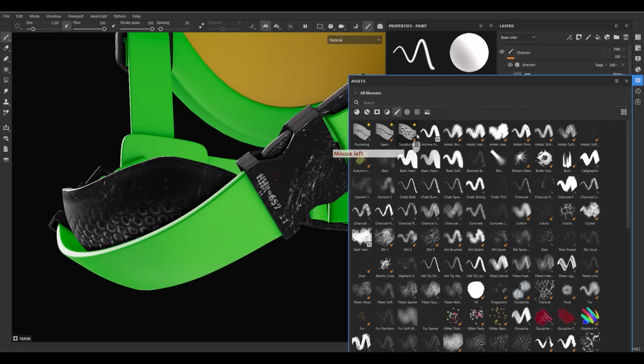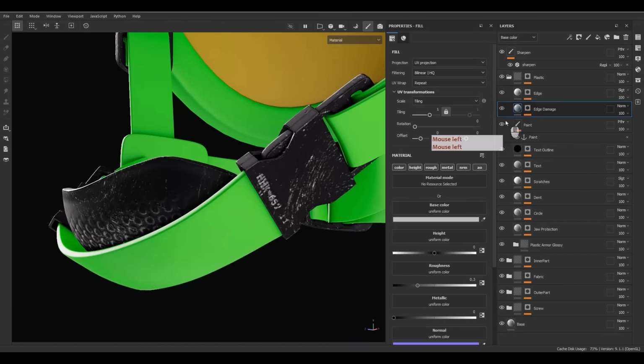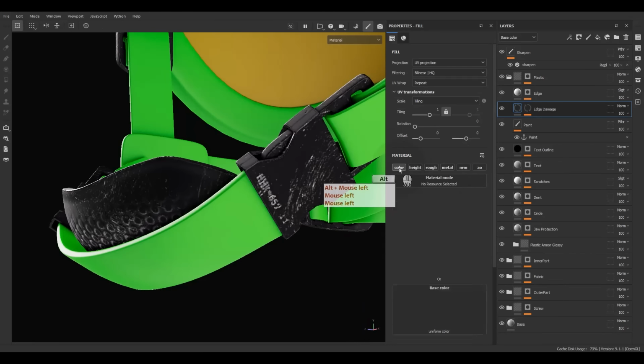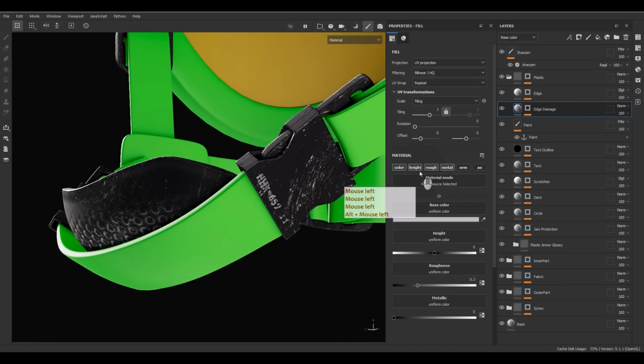Okay, so let's go for the paint. Some brushes from the asset library, but before that let's go and set the layer setting. I need color, height, roughness, and metallic. Okay, for the roughness let's go for 0.9. Okay, and for the height let's go for 0.02.